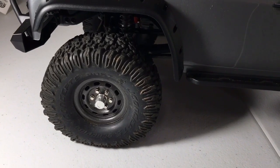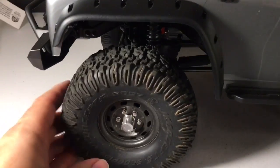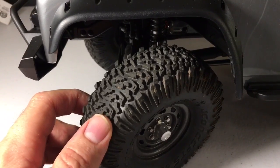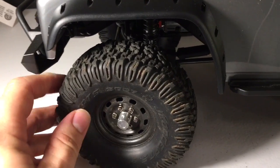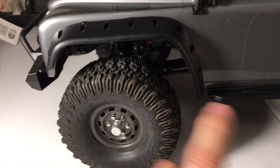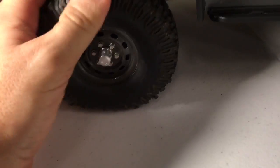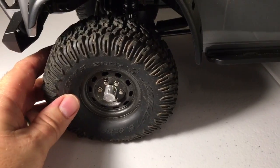When I found out about the 1.9 version crawler tire, I had to have them. If you'll notice, the lugs are pretty close together, so only time will tell how they hold up against mud in the elements, but I suspect these things to be excellent on the rocks. I did use the open-cell foams that were included — they're quite soft. Probably going to pick up some dual-stage foams down the road, simply because this vehicle is kind of heavy, and I believe the sidewalls are going to create a roll-happy vehicle. As you can see, the sidewalls can collapse pretty easily with the weight of this rig.